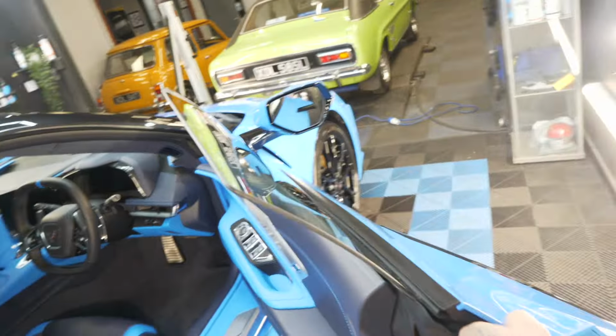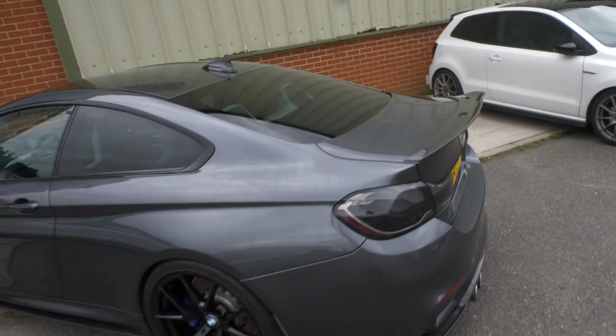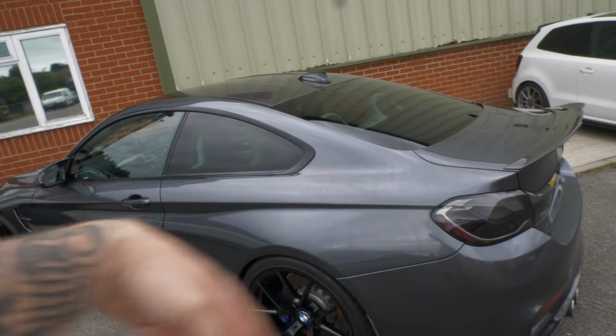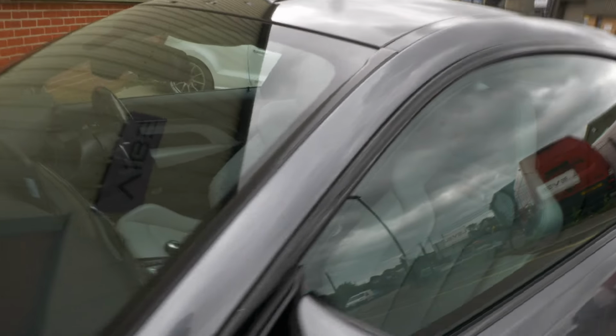Just coming outside, wanted to show you guys this M4. I am very public about my not that much liking to when I had my M4. It was great, it was a cool car, just never really got on with it. This one though, very, very lovely. Carbon fiber. And it's actually having a full polish. They've just pulled it out for a minute just to clean the bay down so it can be polished properly. But what you guys can't see is it's like purple in the metallic paint. I'm not sure if I can get it because the sun's not out, but it's like a purple metallic-y gray.